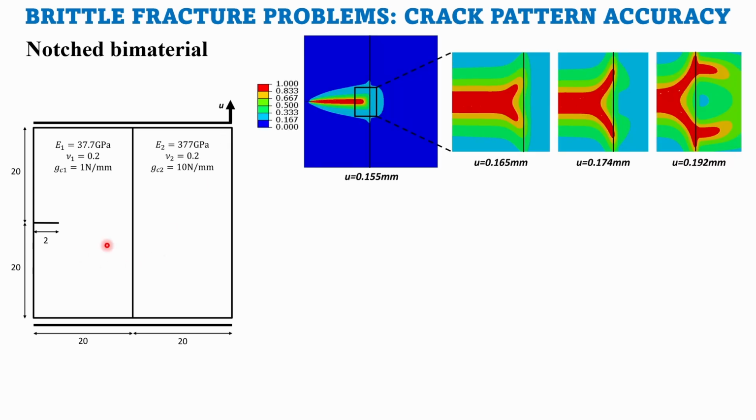Again, you expect the crack to grow. Then as it comes to the interface, this interface is not modeled explicitly. This is just a hairline interface. So essentially these two materials are just placed side by side. Think of it like this. This interface is not modeled. This interface does not have any properties.